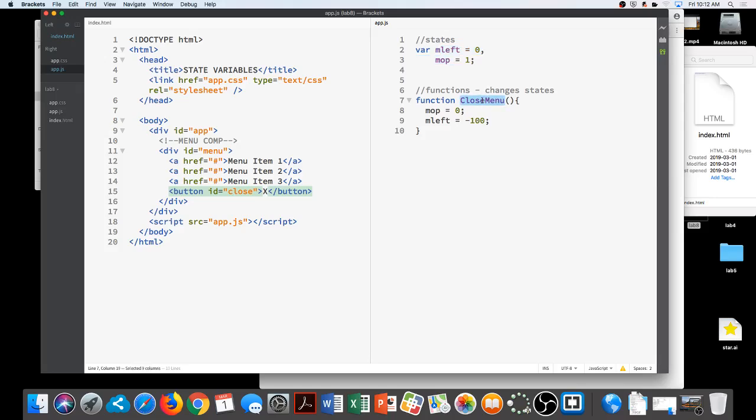Let's connect the function. Which part of my UI is this function connected to? The button. All right, the button. So what's the action that it's connected to? On click. So onclick equals closeMenu.